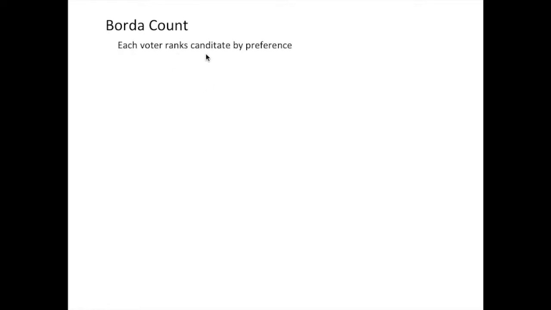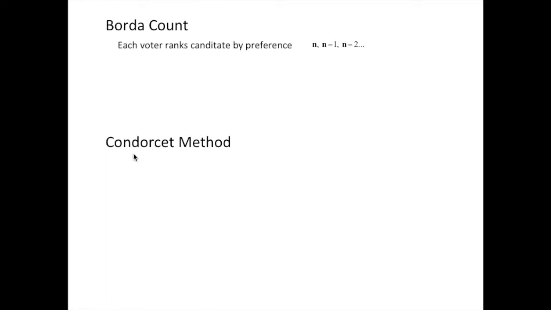All right, then we have this thing called the Borda count. Each voter ranks the candidates by preference. You put your favorite, you put a 1 beside their name, second favorite, you put a 2, and third favorite, and so on. N, N minus 1, N minus 2, that sort of thing. If this person's your first choice, and there's only 3 candidates, they get a 3, and then the next person gets a 2, and the next person gets a 1. The highest value goes to the person that you chose to be number 1.